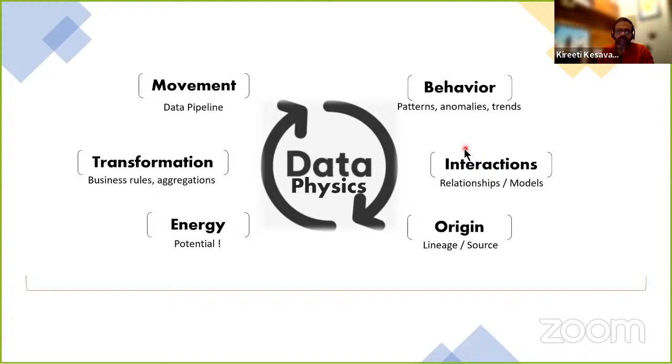This is how we need to see the data: the movement, the transformation, the behavior, the interactions that it has, the lineage and the origin, and finally you are going to initiate an energy with which the physical transformations, physical actions are getting initiated. That's where prescriptive analytics comes into the picture, wherein you've analyzed, you have drawn all the insights, and then what action needs to be taken is something that you're going to prescribe to the business. If you can make that prescription also an actionable item by invoking AI and IoT, then you have done the end-to-end pipeline.